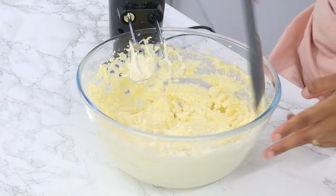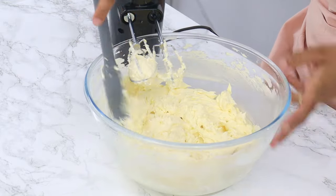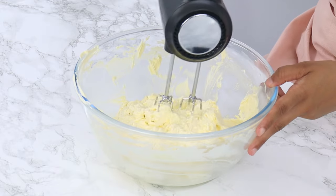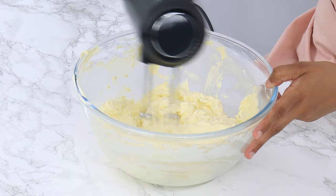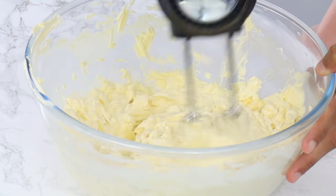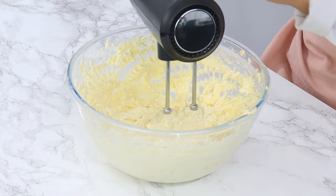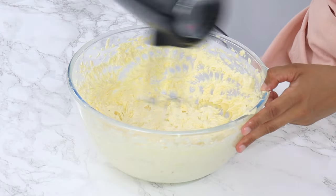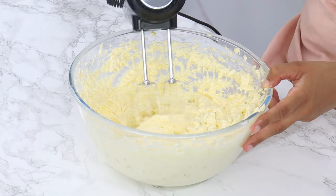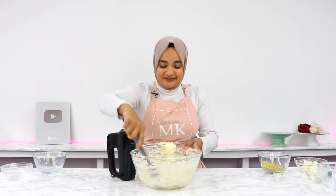This is quite a lot of mixing, so you can totally use a stand mixer — just make sure you use the paddle attachment. Once you're done, your frosting should be very light and fluffy. If it's not, it means one or more of your ingredients were too cold, so just pop the frosting into the microwave for 5 to 10 second bursts, giving it a mix between each burst until the frosting is a bit softer, then re-whip it. Be careful not to overheat the frosting, otherwise it will turn into a soupy mess.